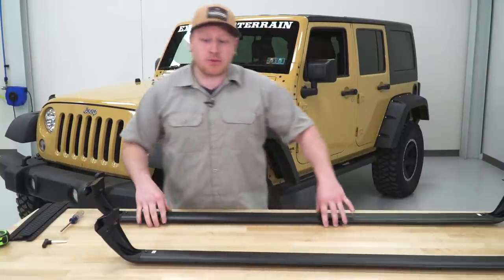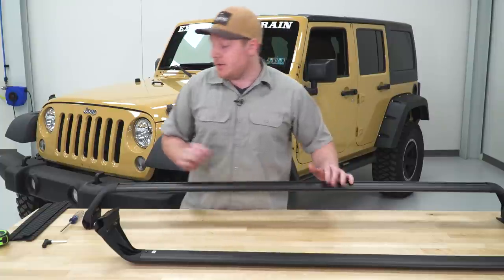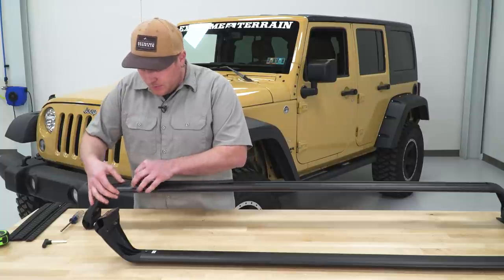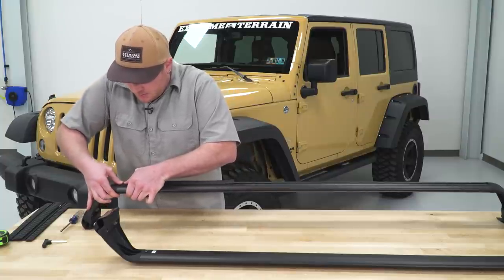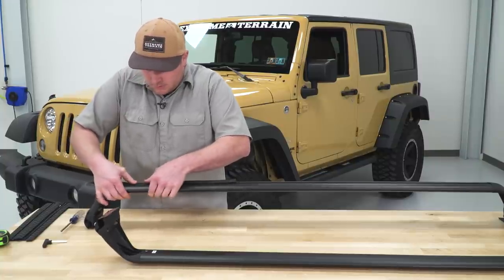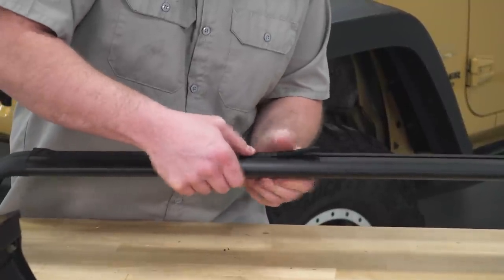So after you have all of those screwed in place, we're going to flip these back over and then we'll install our rubber strips and these rails. So these are just going to press in there. We'll just work our way down.